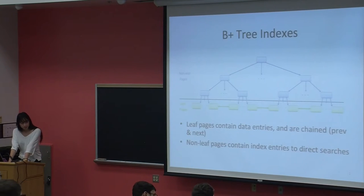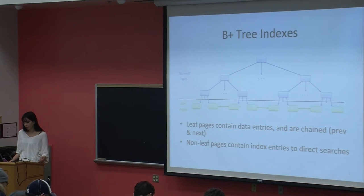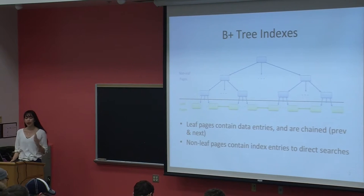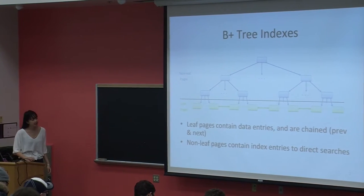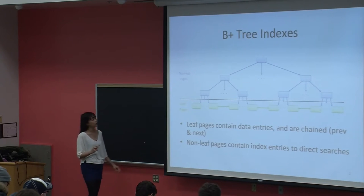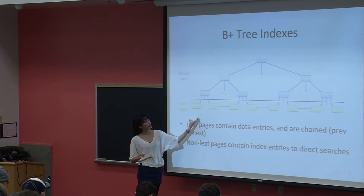Okay, so today we'll start with B+tree. If you remember, we were talking about different kinds of indexing before, and last time we finished the discussion on ISAM. Before ISAM, we were talking about hashing. So after hashing, we'll talk about different kinds of tree structures for indexes. One of the drawbacks of ISAM is that when, for example, the leaf pages are full but you have a new data record, a new entry you want to add, then you just append what?